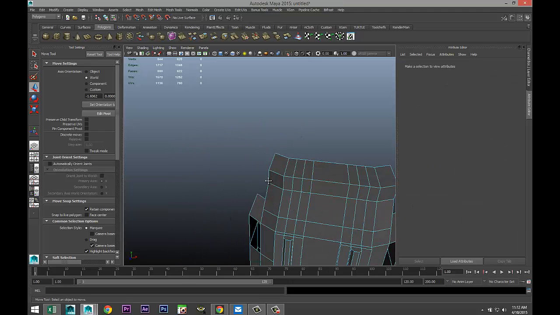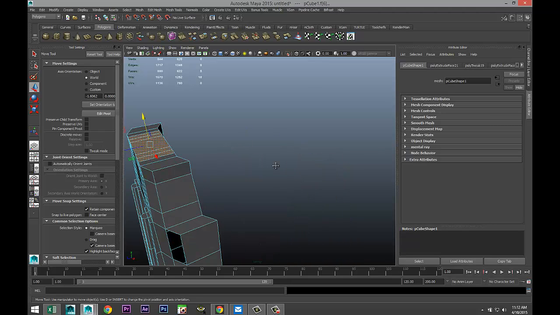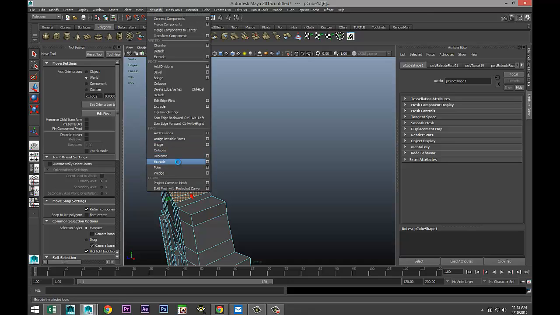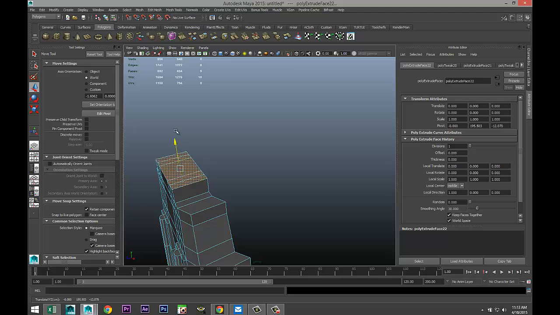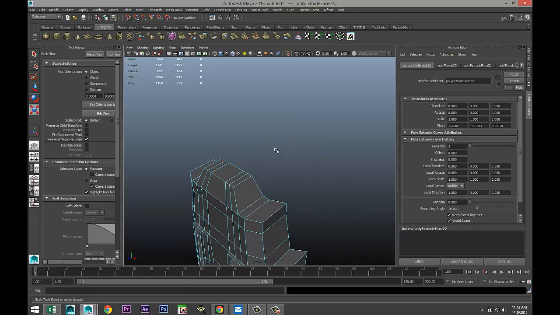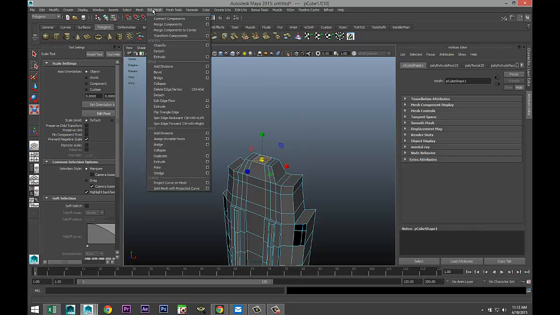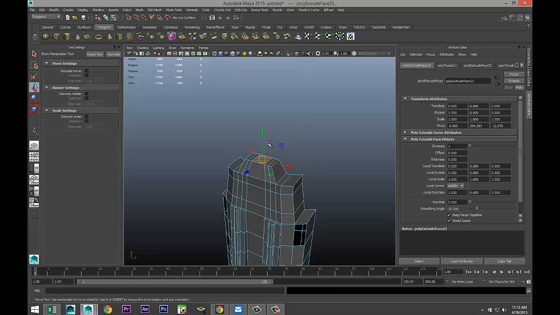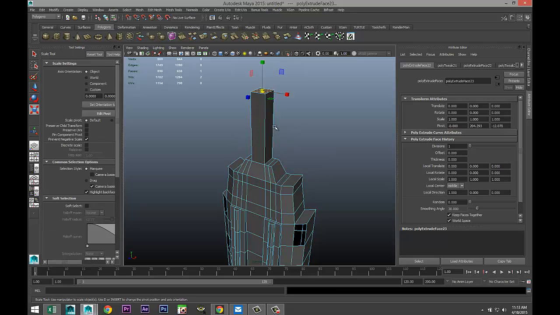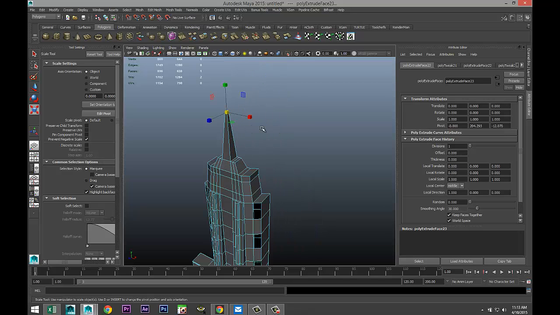Then we're going to bring down the selection a bit, edit mesh, extrude, hit W to bring up, maybe that's a bit much, R to scale in, and we'll take this guy and edit mesh, extrude, hit W, pull that up, and hit R and scale in. That is starting to look okay.